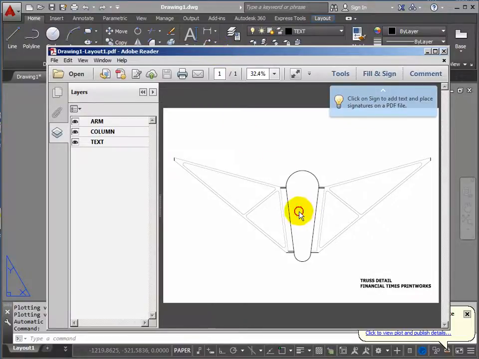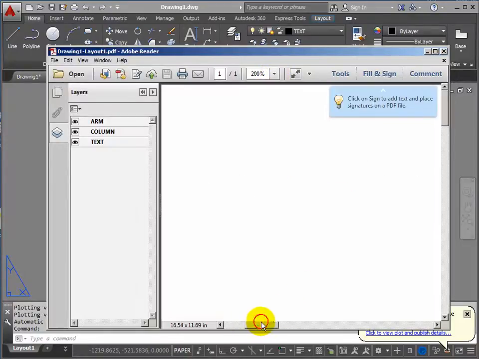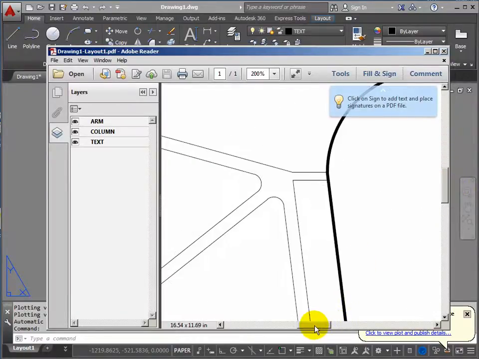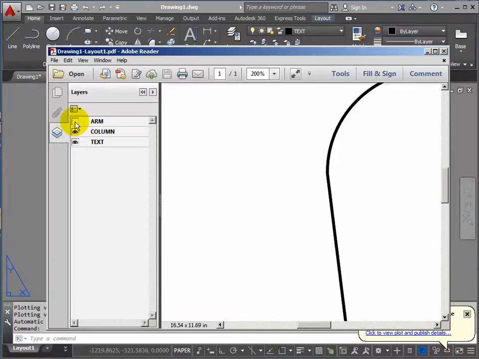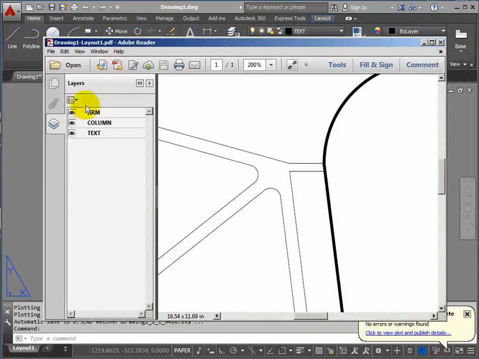Okay, looks a bit strange the way it's being viewed here. If I want to get in maybe 200%, let's see if I can see the actual drawing. It's down a bit. There we go. So it's got nice sharp vectors in the PDF, and when you create them in AutoCAD you actually get control over the layers. So it's quite neat. People can understand your drawings if everything's organized by layers.